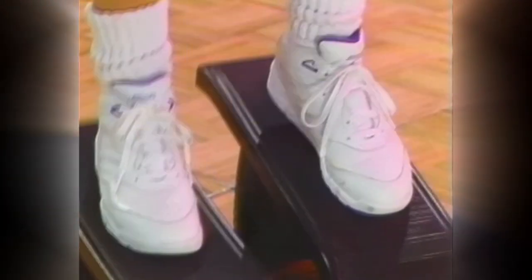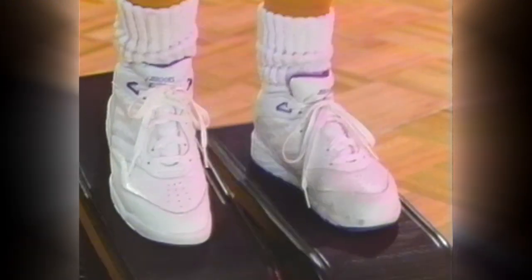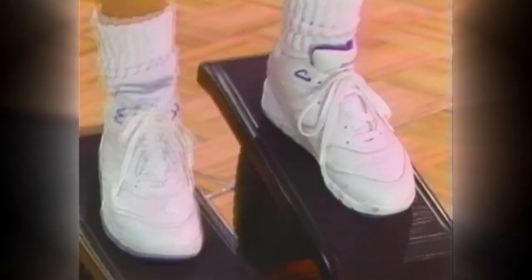Once you've unpacked the Stair Climber Plus from its carton, set the unit on a flat surface. The first thing you'll notice are the wide, specially shaped pedals. The ergonomic shape allows your body to stand in a natural upright position, and it will prevent you from falling forward and locking out your knees.